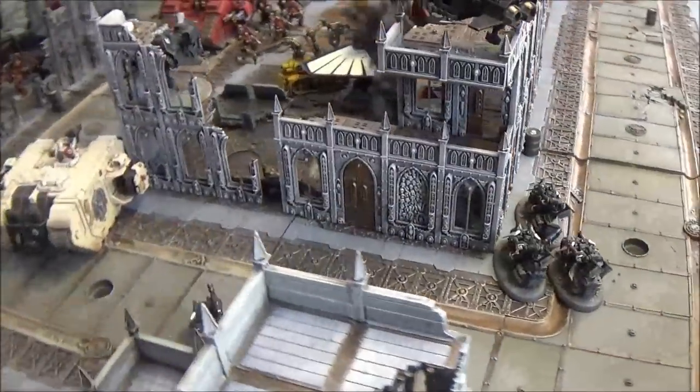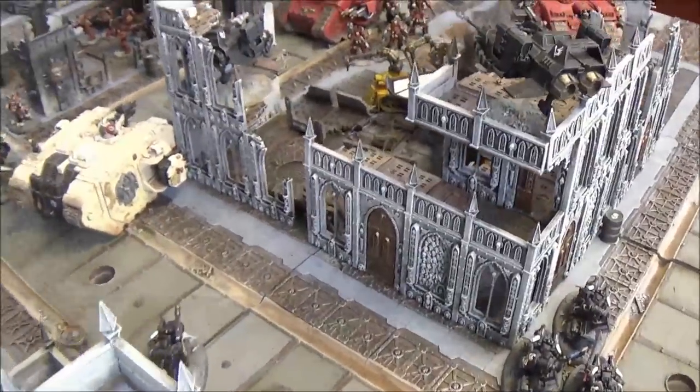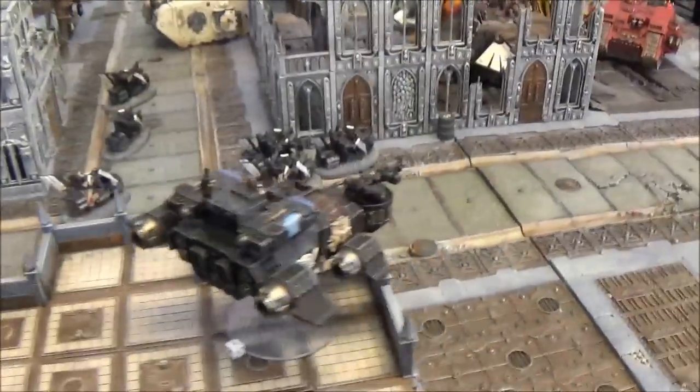Dark Angels are starting off well here. They've had the bolters from the Ravenwing firing through the windows, and they've actually taken out a Terminator. Double one was rolled, and with a stratagem, re-rolled, rolled a one again, so a Terminator drops down dead. Unfortunate for the World Eaters, but it's good luck for the Ravenwing.